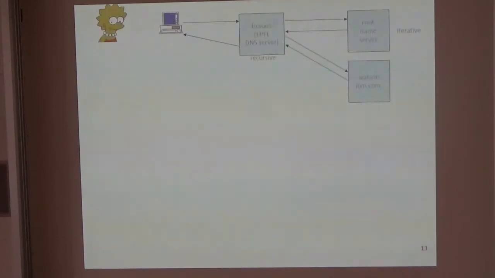How does DNS work? Well, the simplest is to illustrate this. So Lisa is browsing the web and goes into a page that has, for example, this URL. Lisa's computer is connected to a DNS server, or has it as part of the configuration, as we have seen from the beginning of the course. You must have at least one DNS server. Traditionally, it's the DNS server of your provider. More recently, companies like Google are making their own servers available to everybody. So you can use Google's servers.